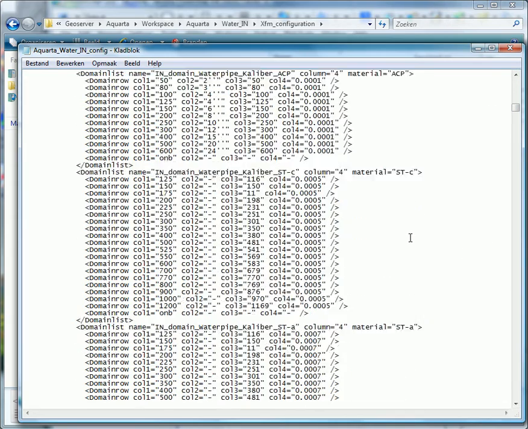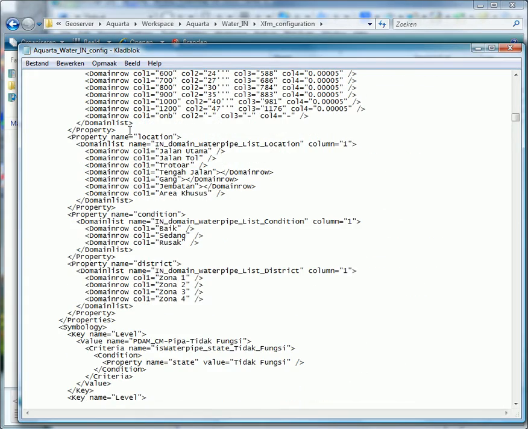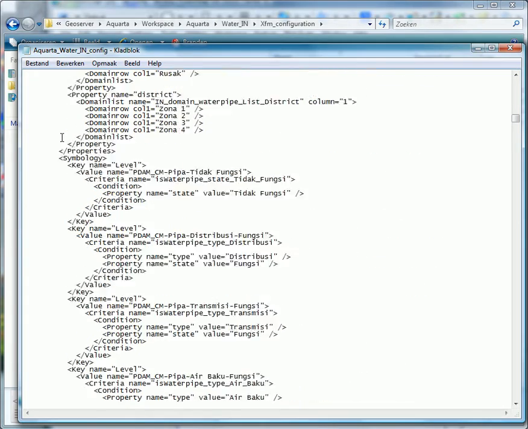But when we go down to another section, we start here with the section symbology. Maybe we want to place this material on a special level. Here we choose the level.